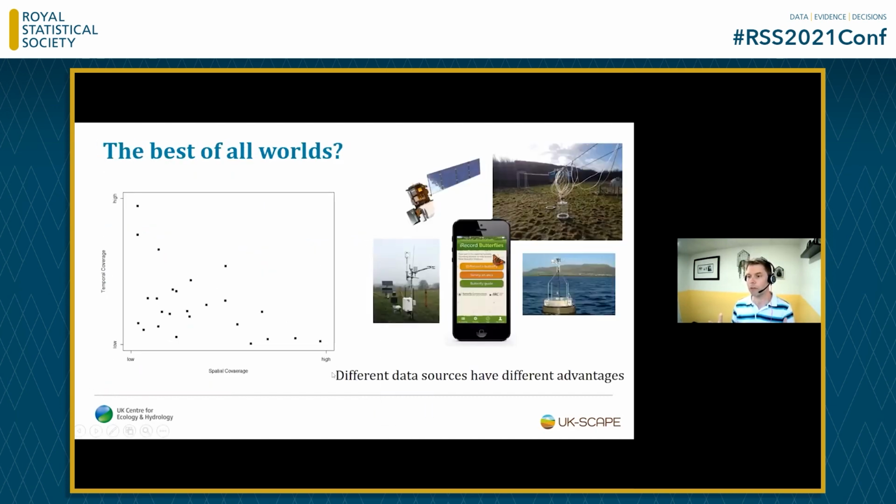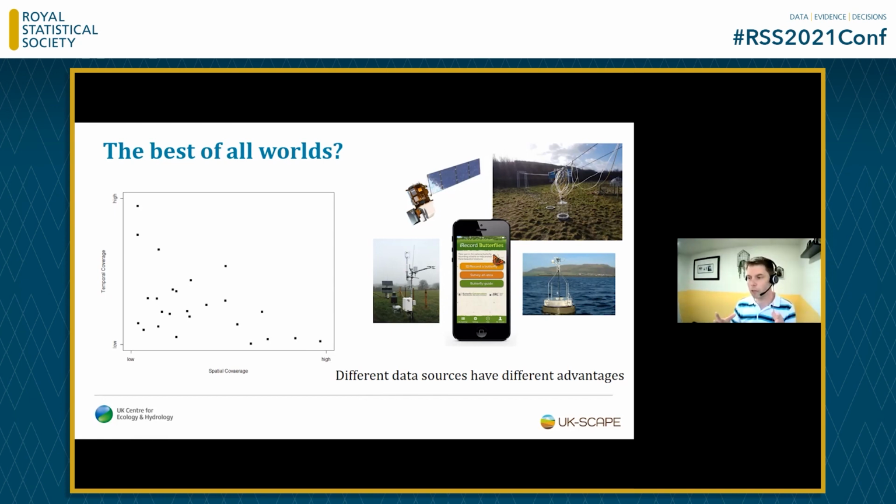But what we actually want to do, and hopefully I've provided the motivation behind this, is to combine these data together so that we've got the best of both worlds. We've got the representative spatial coverage from the random sample survey, and the temporal coverage from the citizen science. And we're thinking not just about what data we have now, but what data we might have in 10 years' time.